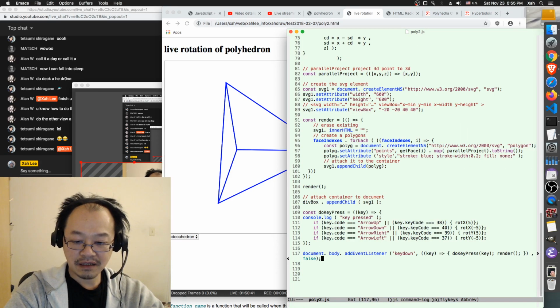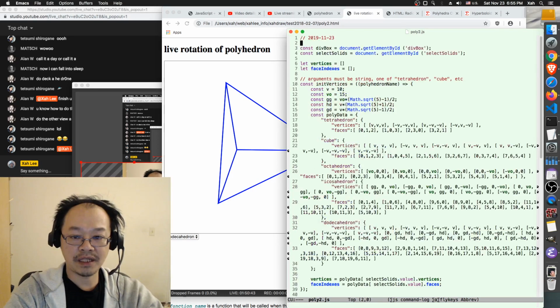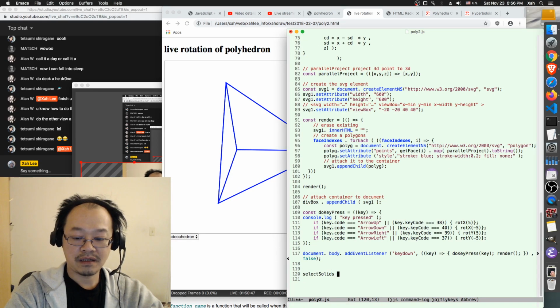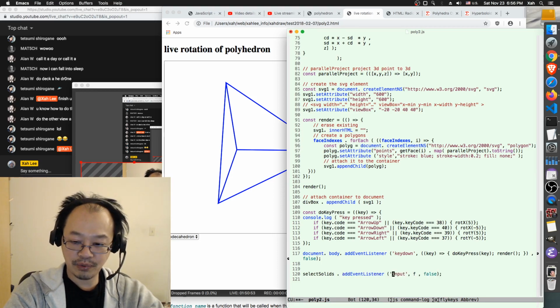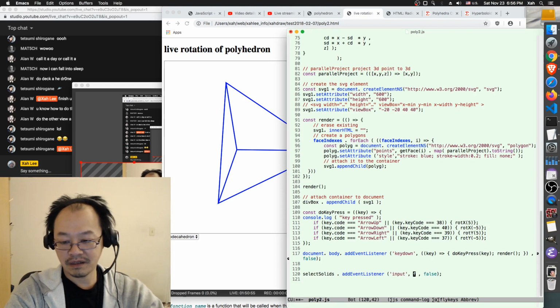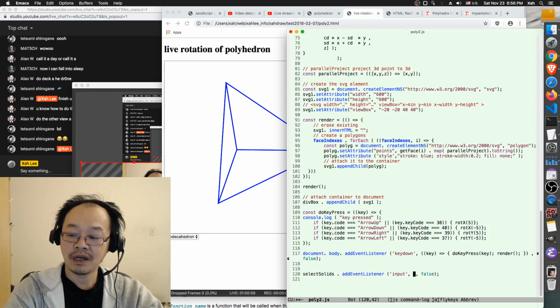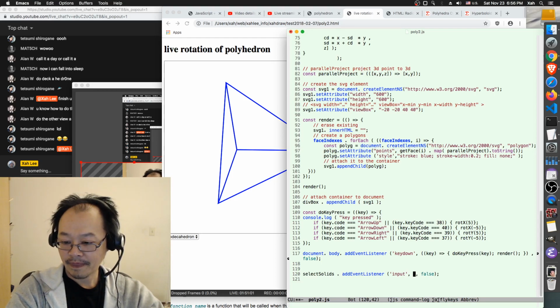So we add an event listener for our menu. Select solids, go to the bottom, selectSolids.addEventListener. Listen to input. So when the menu is changed, we call a function.